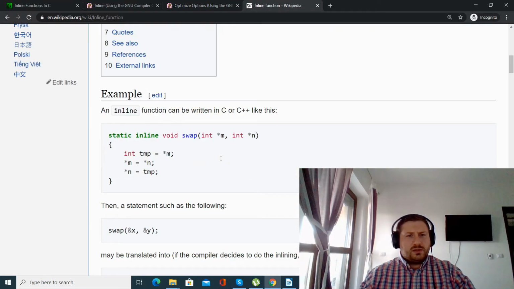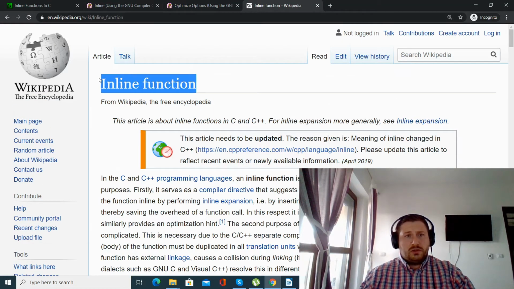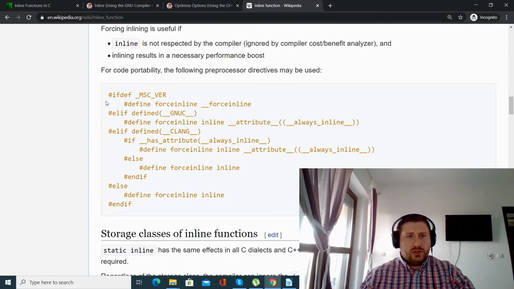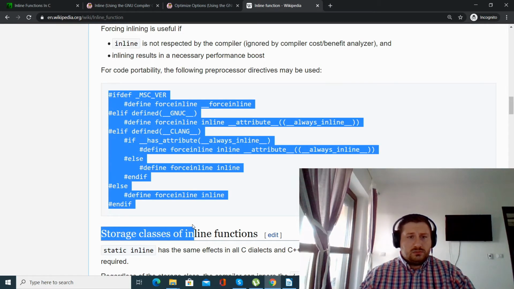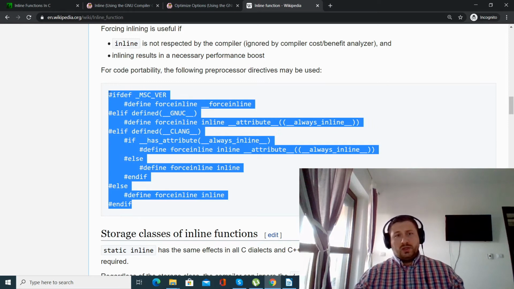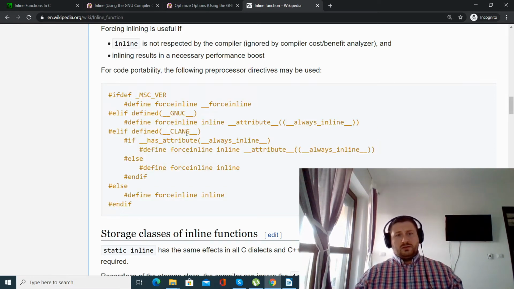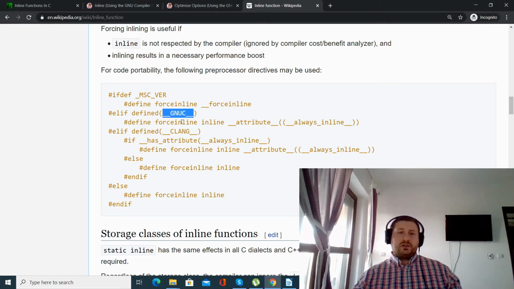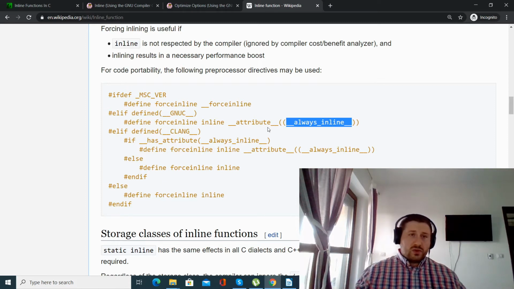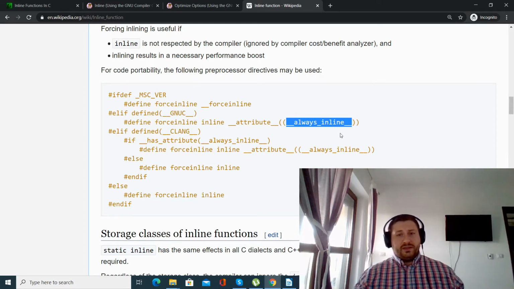You also have a very good article here in Wikipedia. Here is where I took these macros from, that allow you to have very good portability, because when you use a different compiler, different compiler directives may be needed to activate inline, to force the compiler to make inline functions.